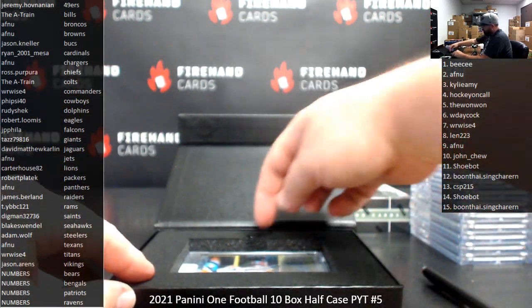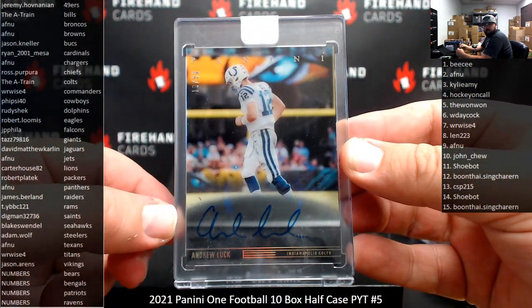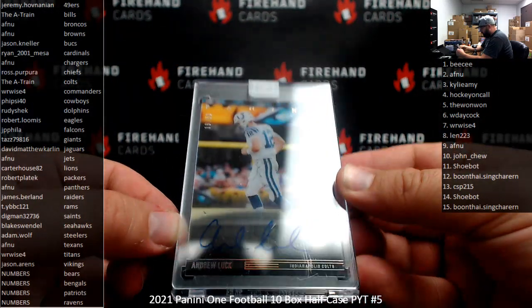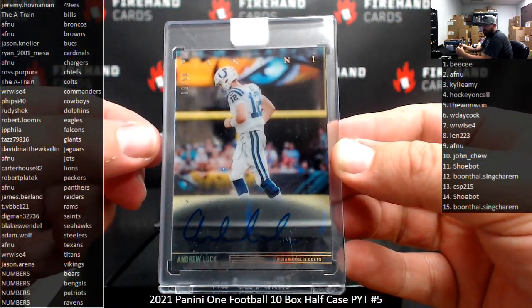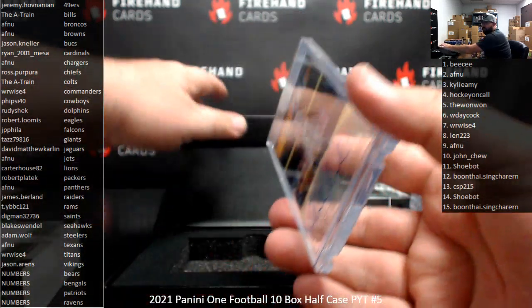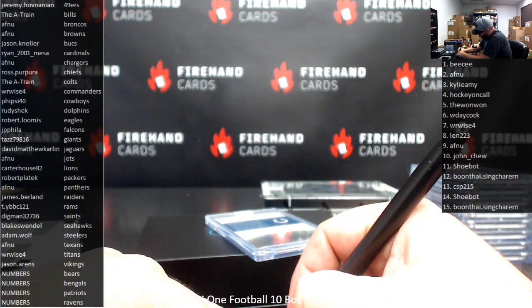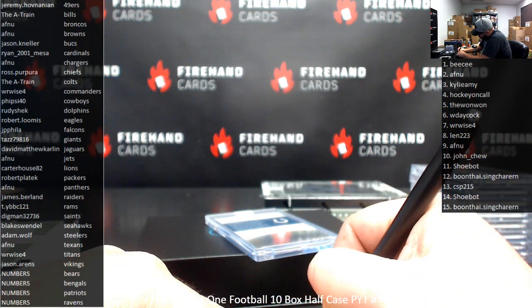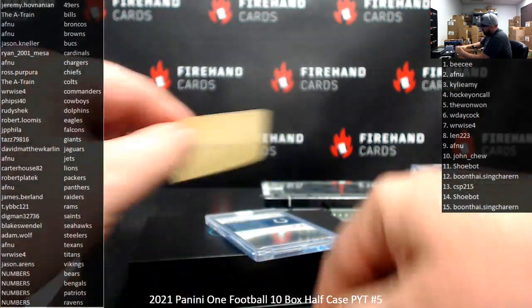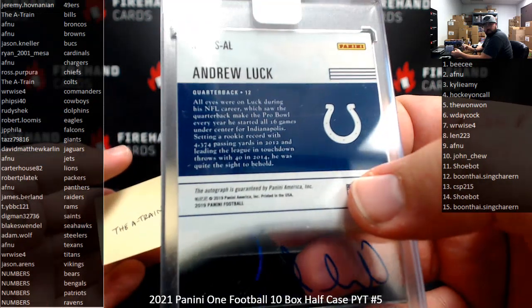All right, I got like a clear auto here, a Panini clear auto of Andrew Luck, Colts. Serial number on this one, 19/50. Pretty cool looking auto right there. Colts going to A-Train. It is actually a 2019 card.